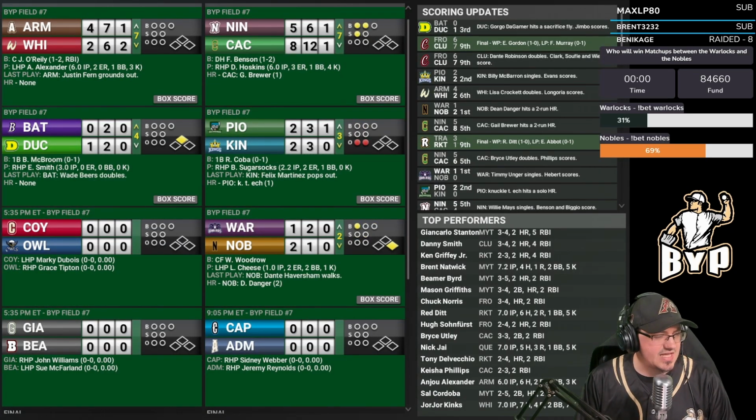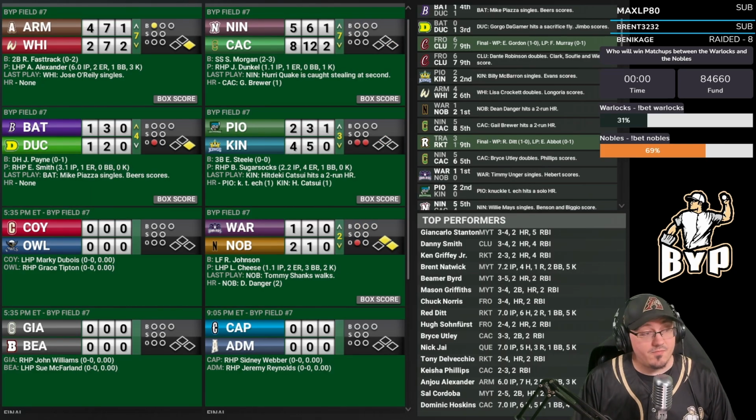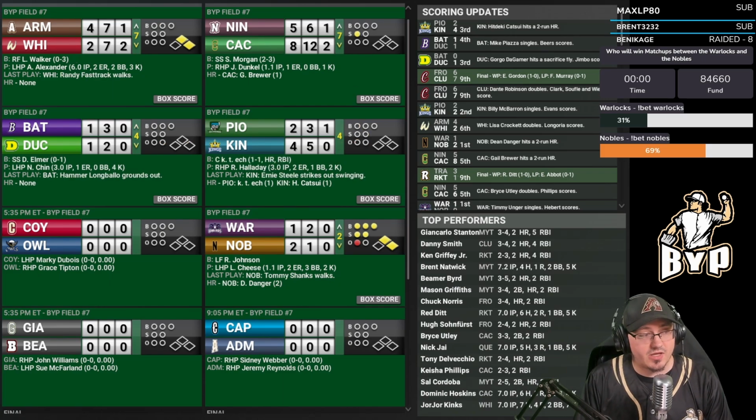We've got a couple games in the 7th, couple games in the 4th, 3rd, and 2nd innings, respectively. That's an 8-5 lead for the Cacti over the Ninjas. 4-2 lead for the Armadillos over the Whistlers. And then, of course, we have a 1-0 lead for the Ducks over the Bats. Never mind, I take that back. The Bats have scored a run in the top of the 4th. That's a Mike Piazza single scoring in Wade Beers. And they now have tied up the ball game.